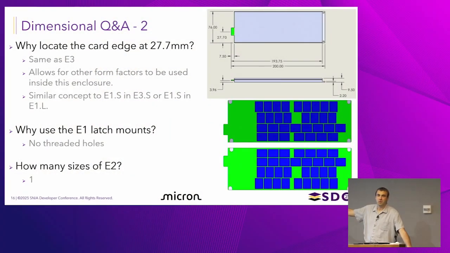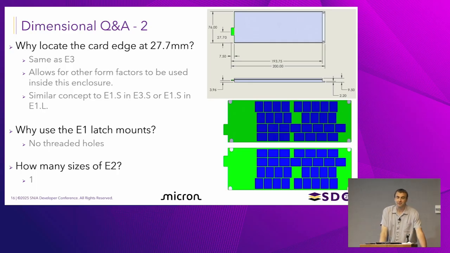Yeah. So the answer is those mounting holes are not in the spec. Those 4 mounting holes that you see on the card, those aren't in the spec. So the SSD can move those holes to wherever they want. The only 2 holes that are in the spec are where you mount the latch to the SSD itself. So as long as the SSD can survive the shock and vibe of wherever you put those holes, because there might be more than 4 holes, by the way. You might have 6, you might have 8, depending on whether your device can shock and vibe without popping components off. Put them in the middle of the PCB too.